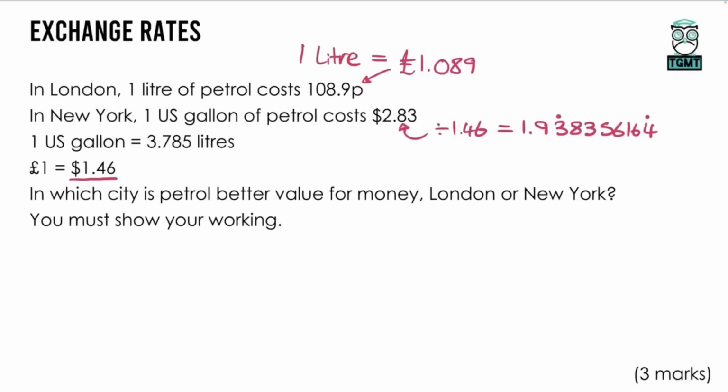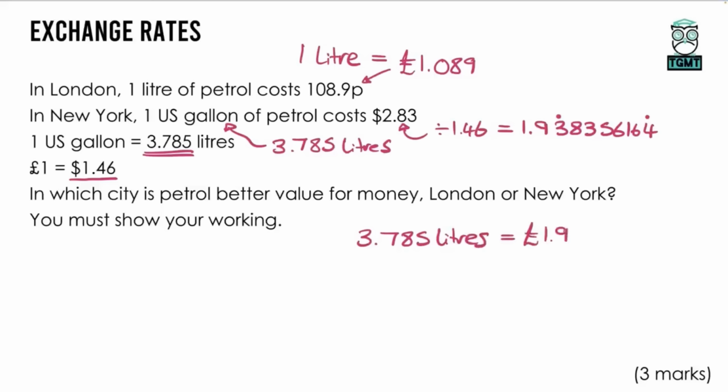So we're not going to need to worry too much because we are only comparing the value, so we just want to know which is better value. Now also, we've been told that this is 1 gallon. So if we want to turn that into litres, well, we've been told here that 1 gallon is 3.785 litres. Now we want to compare this as 1 litre. So we have 3.785 litres, which is equal to this £1.93 with the 8356164 number, which I am just going to leave on my calculator because that's really awkward to have to type back in.